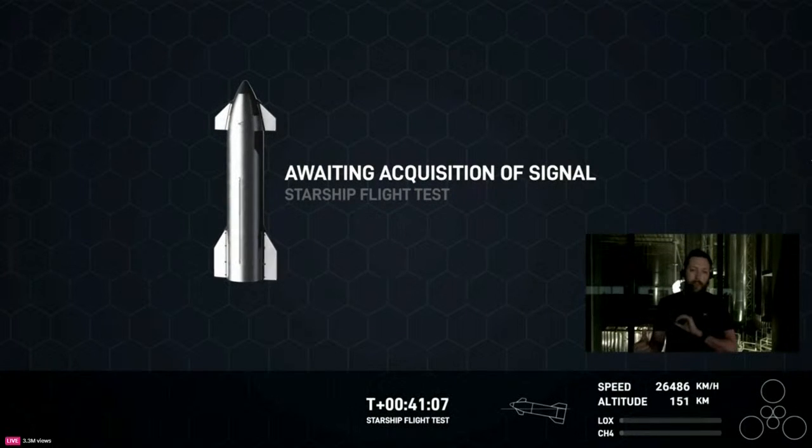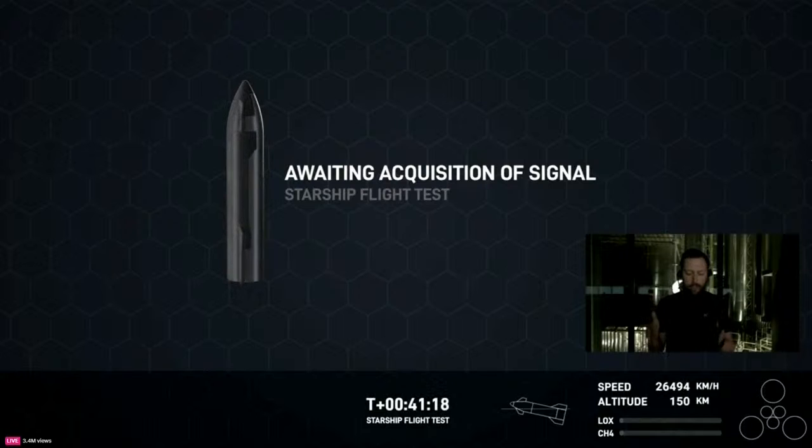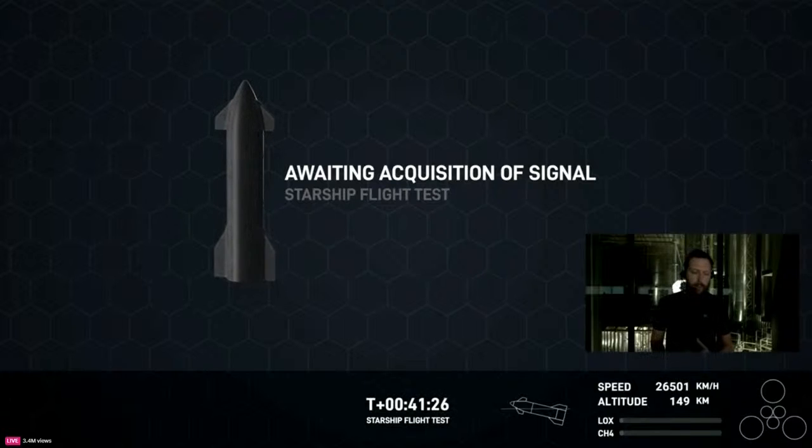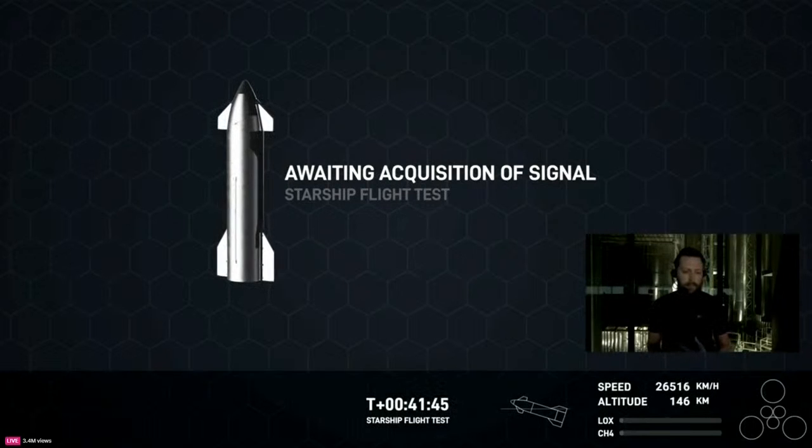This was done so we're in a trajectory that's really not super susceptible to delta V changes in velocity. If we were to do a burn, we've got a pretty concise footprint in the Indian Ocean that we're going to be targeting for splashdown today. It does sound like we are skipping past the on-orbit relight demo this time. Again, we'll confirm all of this through our post-flight data review, but it did sound like we did pass through that burn. So now that's going to start setting us up for re-entry.